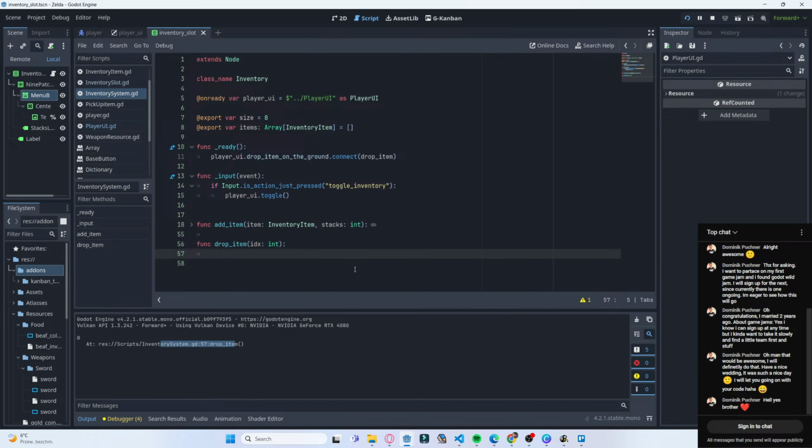Alrighty then. So what you can do, this is getting complex but manageable. So manageable, right? So let me think. First thing we need to do is to play some music. But what we can do is say items remove at IDX. And this is correct.